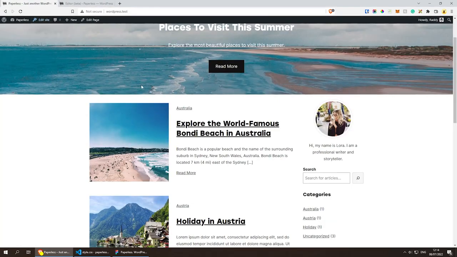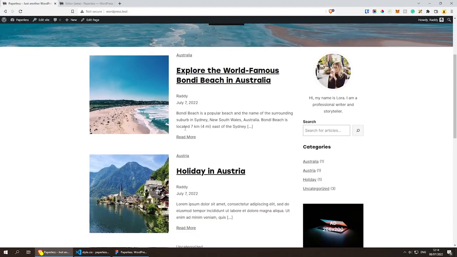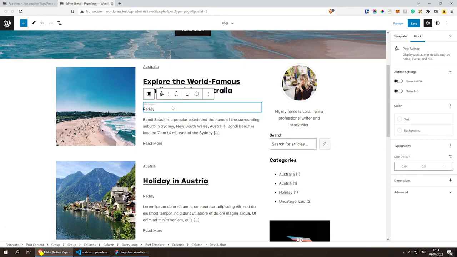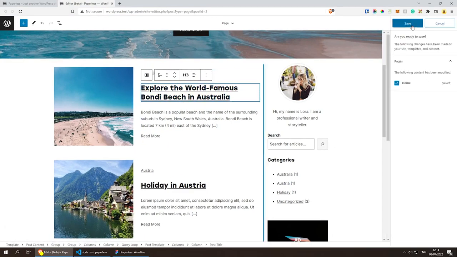Let me just show you super quickly. It won't look very nice at the moment, but I could potentially put them in one row and fix some of the spacing, and I think that actually could look pretty nice. So these are things that you can further modify if you wish to make your site better, but I'm going to remove them now and save this.